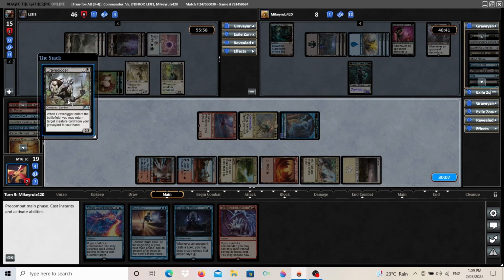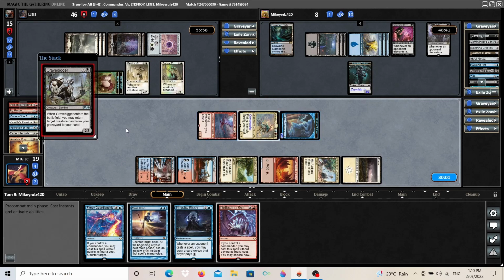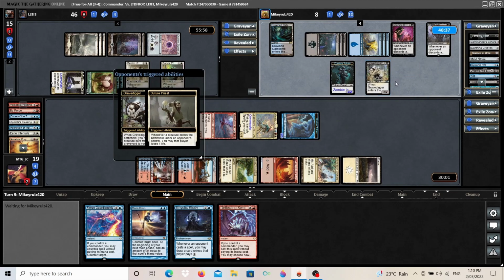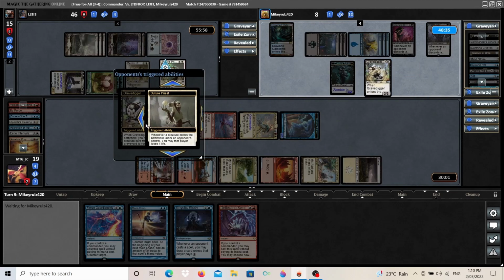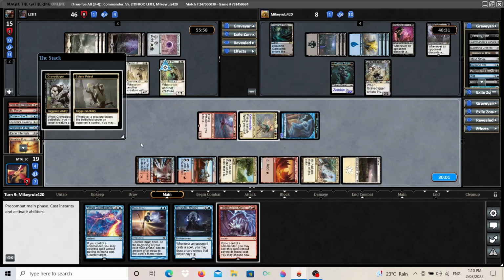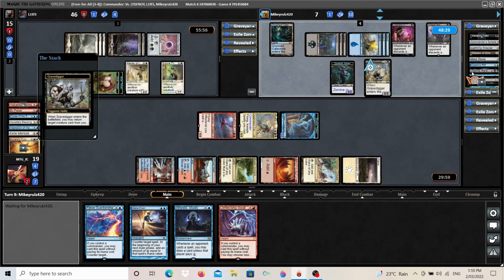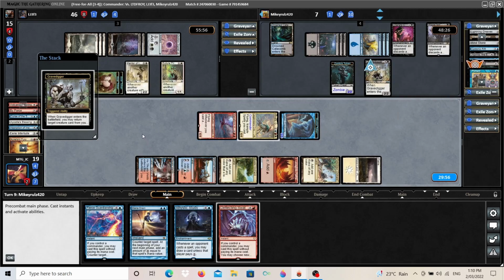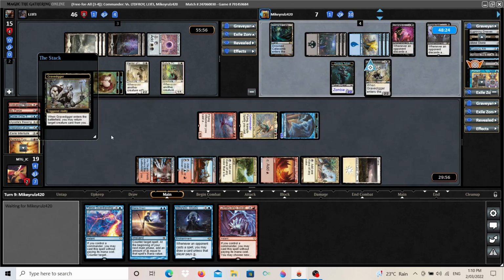And now they cast Gravedigger. They can return target creature card from their graveyard to their hand. Well, that has to go through. We can't stop that. We can certainly change the trigger of the creature, though, depending on what they're actually going for. So that triggers Suture Priest. I'm sure they're going to have them lose a life, which they do. And it looks like they're targeting their Burglar Rat. Look, I'm happy to let that go through. I don't think Deflecting Swat is worth wasting on that at the moment.